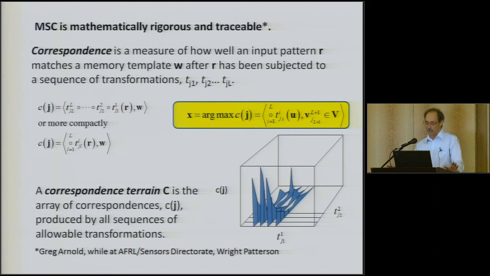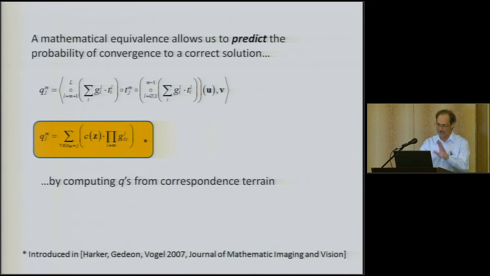The other thing that is really important is that MSC is mathematically rigorous. It is understood how it works. There are publications that I will give you references to. And the method and its performance is analyzable. That is, you can predict for a given set of kinds of transformations that are implemented, and the nature of the signal-to-noise ratio or signal-to-background or distractor ratio of the images, the percentage of the probability of correct solution is predictable. There's a paper on the site that you can get that deals with it.